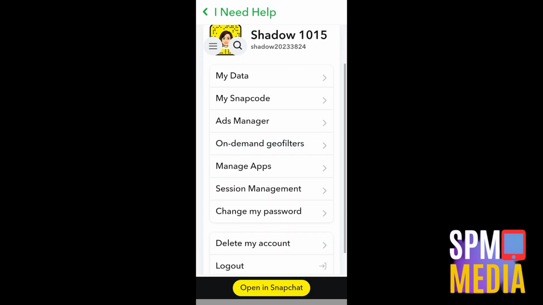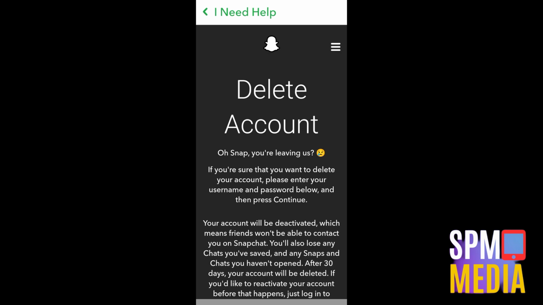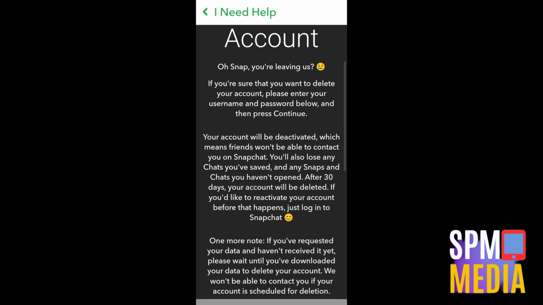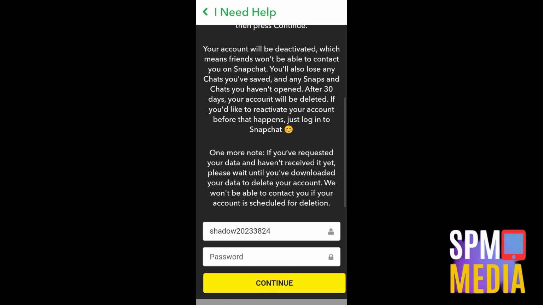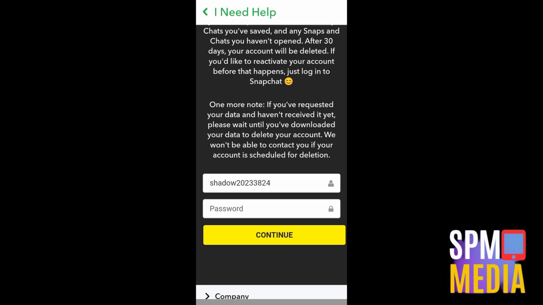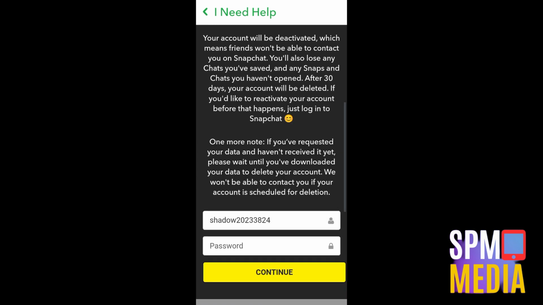And then here you have to scroll down till you see this delete my account. Tap delete my account and then here you can read the following information. As you can see, if you continue to delete your account, you can reactivate after or before 30 days. So that means you can deactivate for like 29 days, but you have to reactivate again. If you don't reactivate your account, then it will lead to permanently deleting your account.